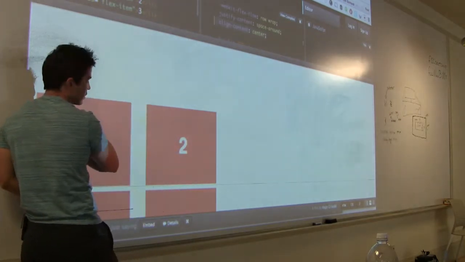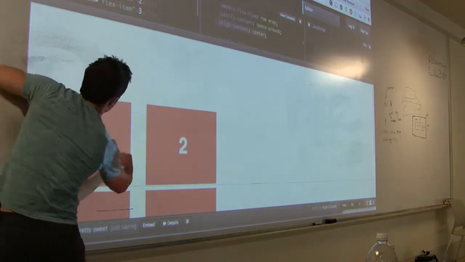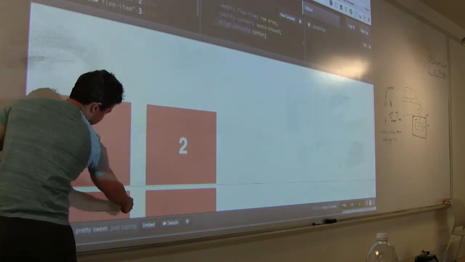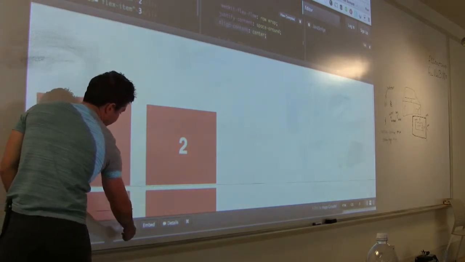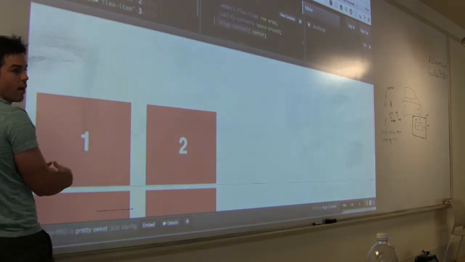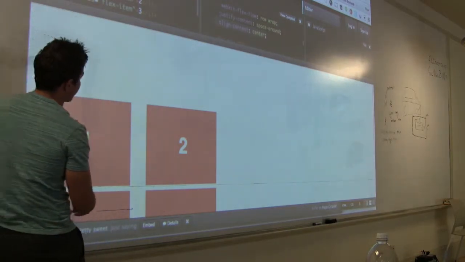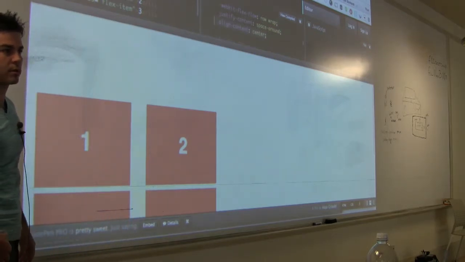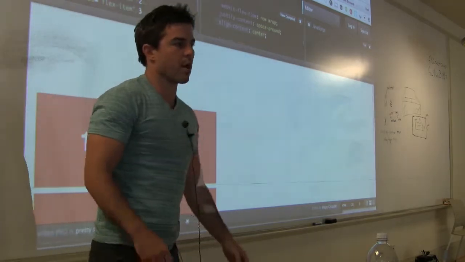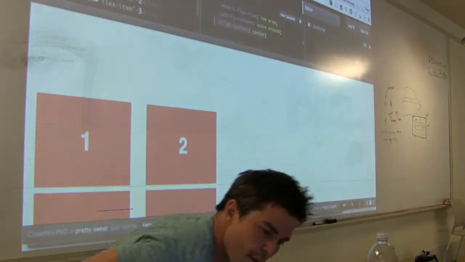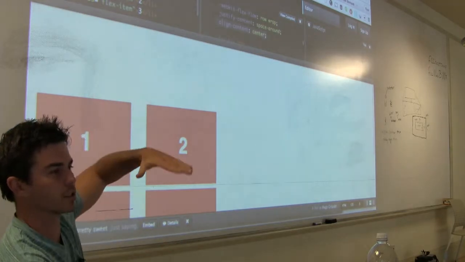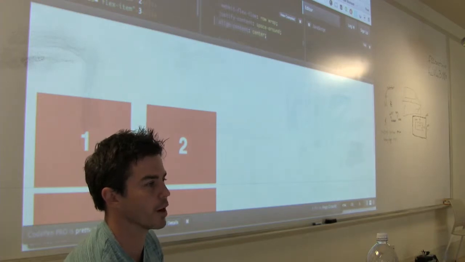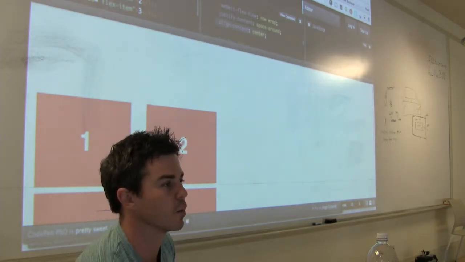So align items center will keep, actually, I'm sorry, on here, since it's the cross axis, it'll be column. We'll keep these centered so that 1, 3, and 5 are centered left to right, and then align content puts them all centered in the middle. Does that make sense? Yeah, I pulled up the guides. Okay. So content is across the entire element, and then items is per row or column, depending on what the cross axis is.